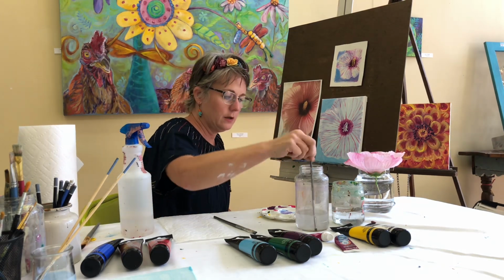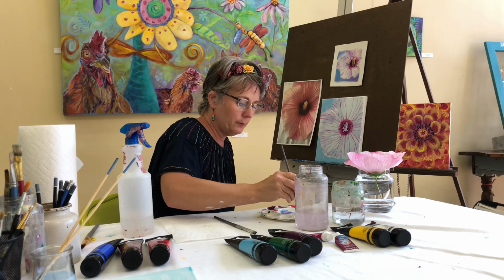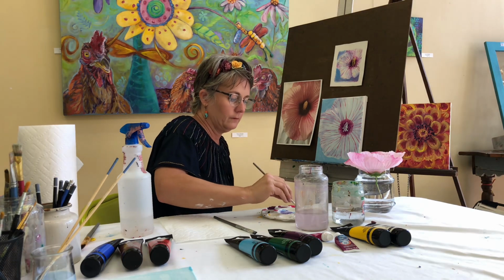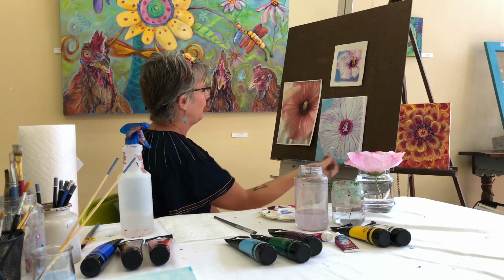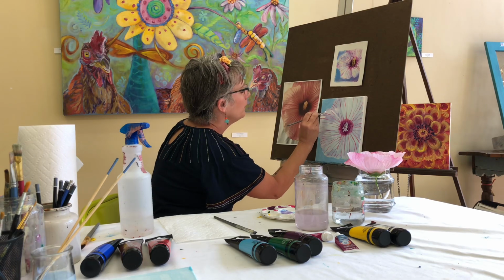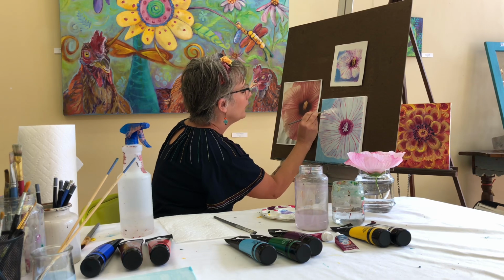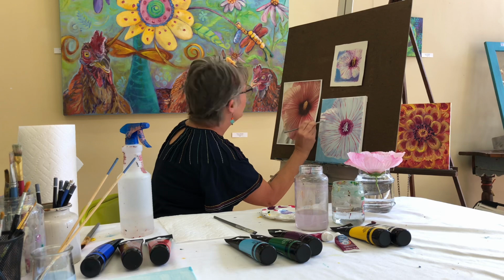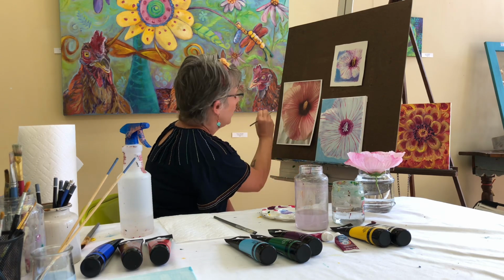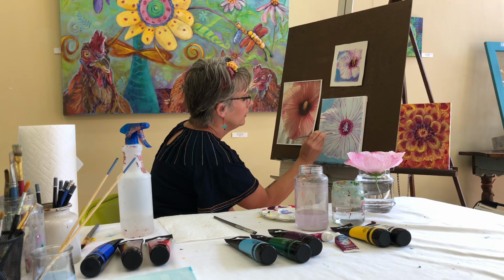I'm going to wash, I better hold off first, keeping my water clean. I'm going to go into the white. I'm going to pump up all these whites again, because you want to keep them nice and crisp. Got a pretty good amount on my brush, and I can smooth down those edges after I go over the whole thing. This petal on top of that one, giving a nice crisp edge, painting in between the veins.